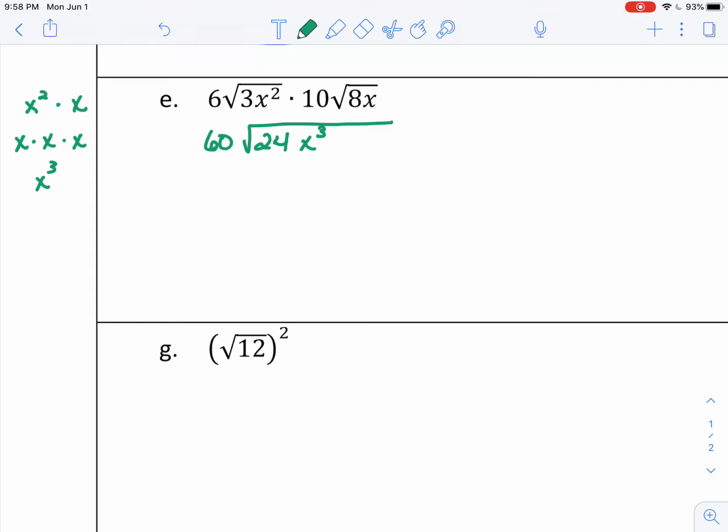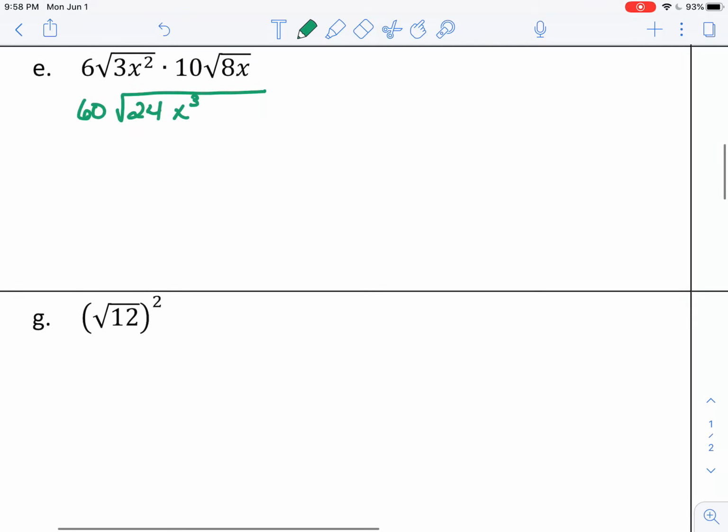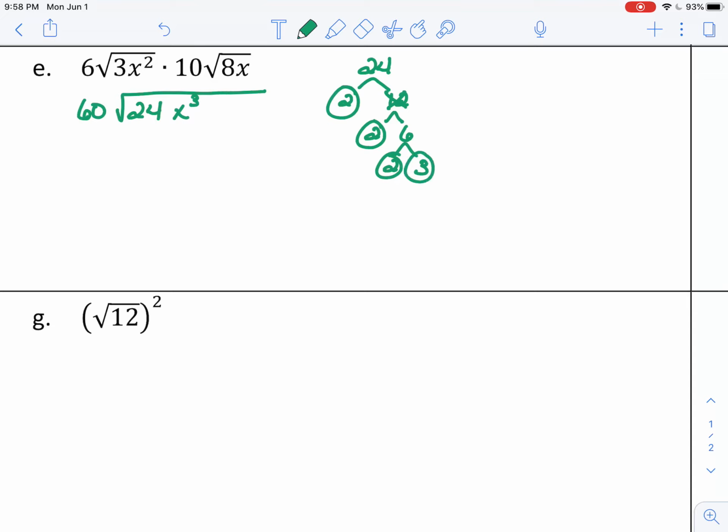So we've multiplied, I'm going to simplify. The 60 does not need simplified, it's just the stuff inside the radical. There are kind of two parts to this though. So first I'm going to deal with the 24. 24 can be broken apart a number of ways. I'm going to use 2 times 12, so I automatically get one of my prime numbers. I'm going to keep breaking apart 12. I'm going to get 2 times 6. I'm going to break apart my 6, 2 times 3, and I'm at the end of the line. Those are all primes.